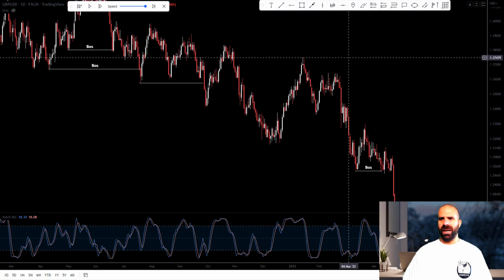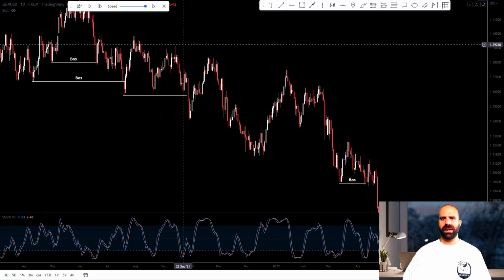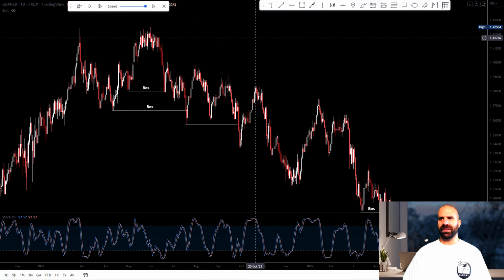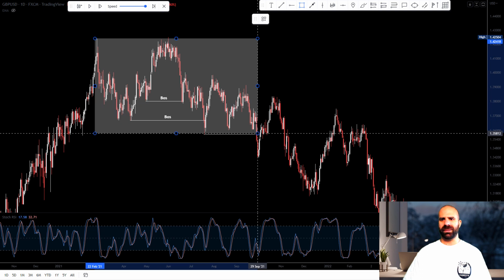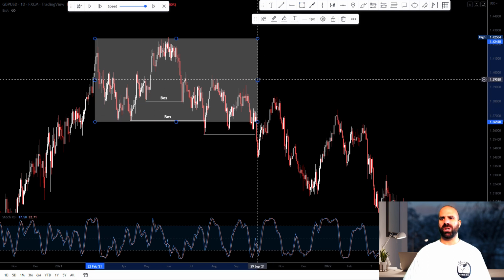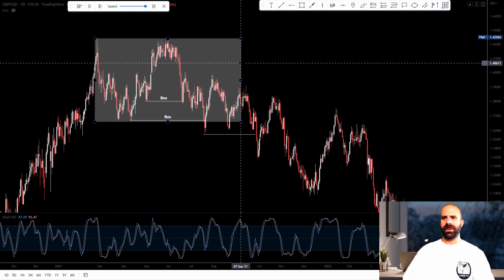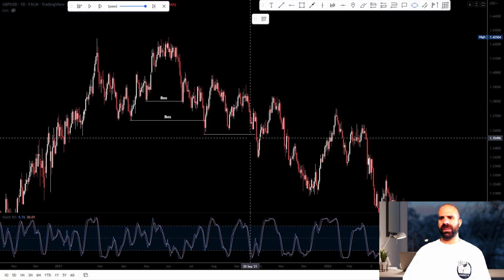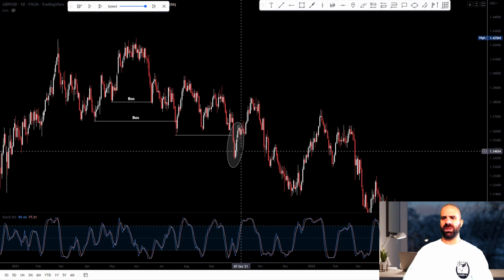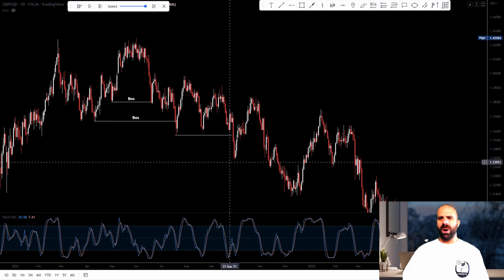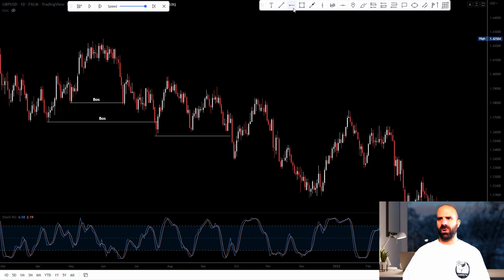So one break of structure happened here, another break of structure happened here, and now we are in a clear downtrend because we broke this whole area that we see right here, this whole consolidation area or otherwise distribution area, let's say. So the first clear break happens right here. This is where we are pretty sure that now we are moving into a downtrend. Where did the move that broke this structure get initiated from?